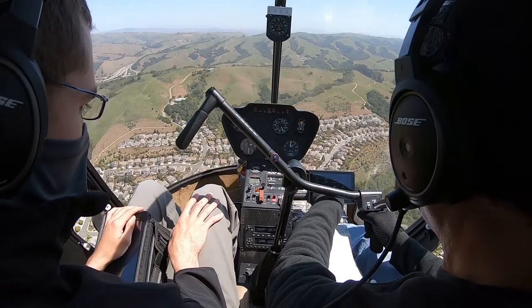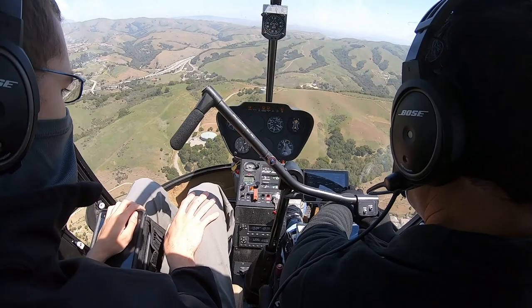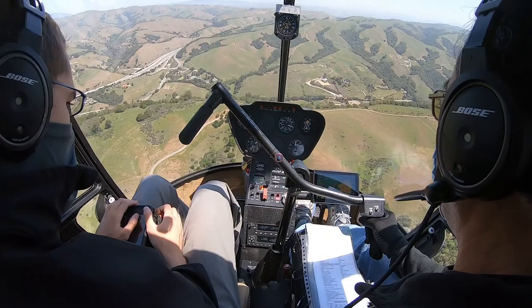Alpha Kilo, number 2, following Cessna on base, runway 28 left, clear for the option. Clear for the option, number 2 to Alpha Kilo, traffic inside. Hayward Tower, Mooney 590 Quebec, just departed Palo Alto for Hayward, information Juliet. Mooney 590 Quebec, Hayward Tower, continue northbound after a 3-mile final for runway 28 left.